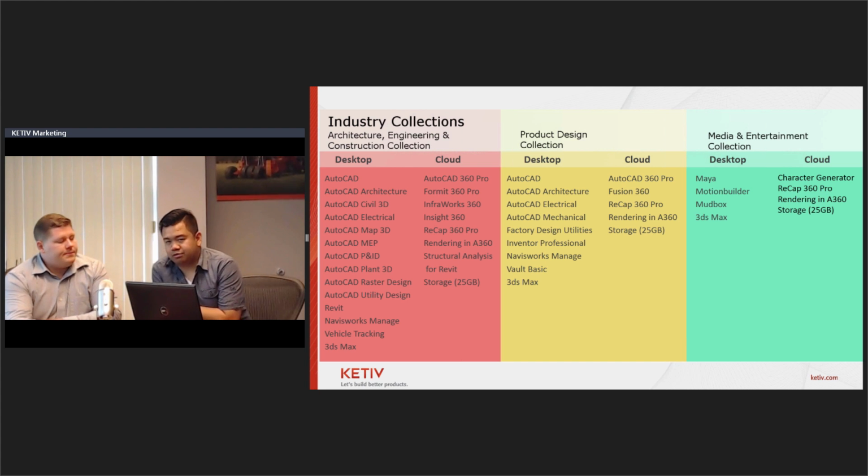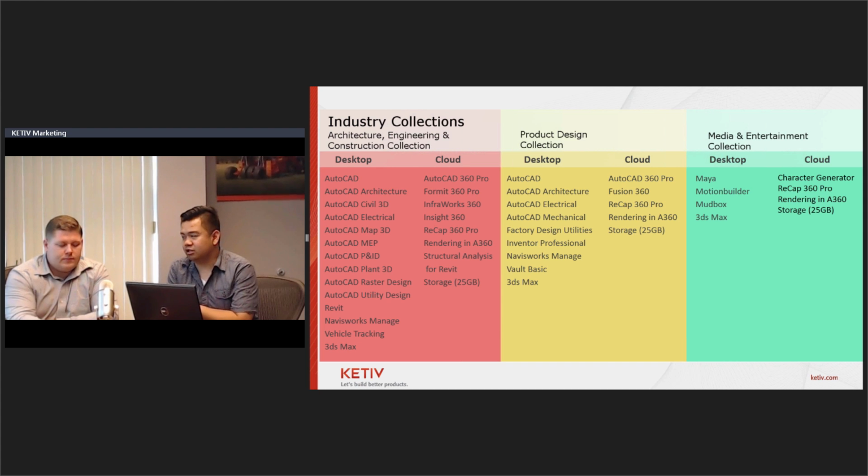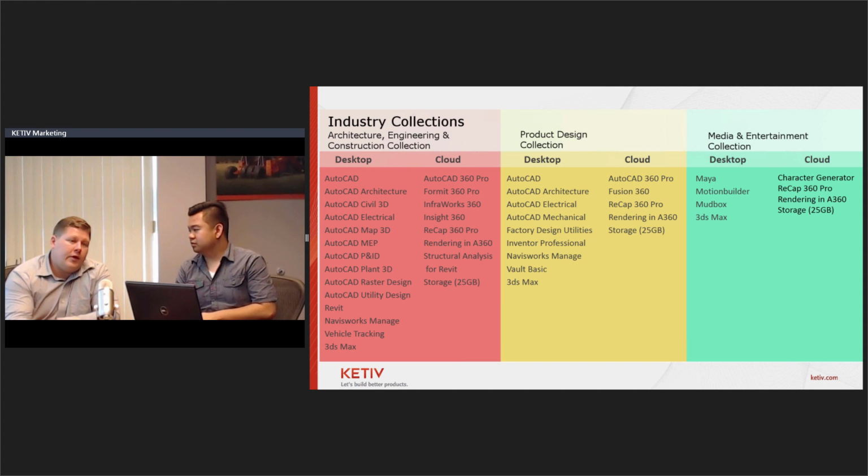Just to reiterate, you can't buy perpetuals until July 31st. Sorry, I'm beating a dead horse here, but if you do project that you're going to be using something like your Product Design Suite for the next 5 years, you are actually saving money over subscribing for 5 years, correct, Joe? Correct, yeah. So in today's dollars, the total cost of ownership of a perpetual license is less than the total cost of ownership for a subscription or an Industry Collection.